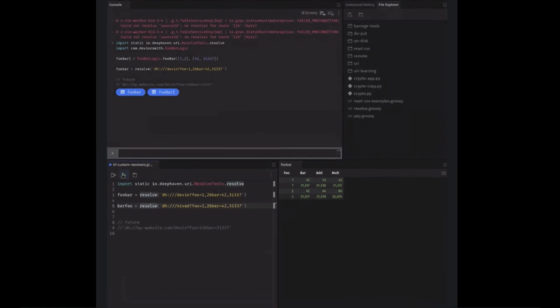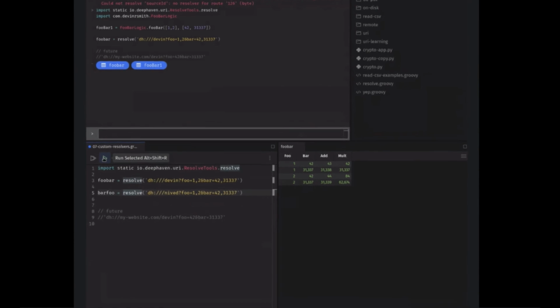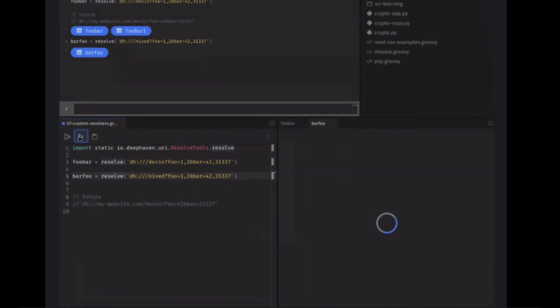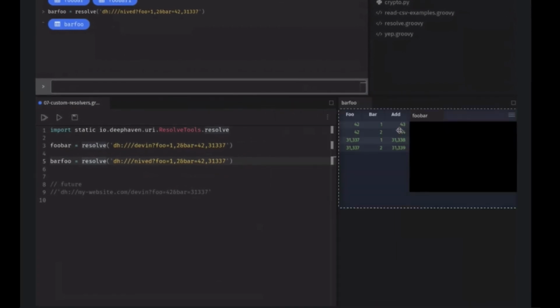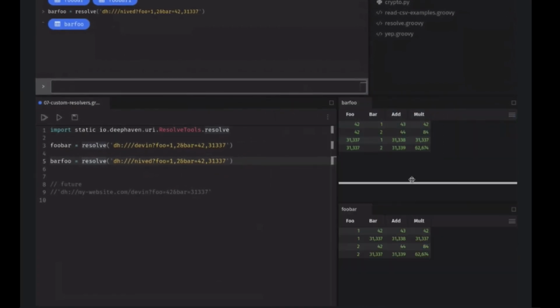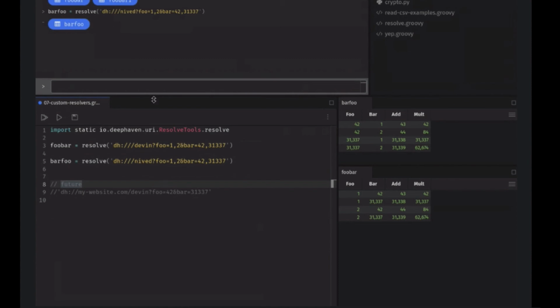So let's go ahead and resolve this and see if it actually picked it up. Hey, look there, it worked. We've got our arguments backwards now. And I'm assuming if we go and see the logs, it'll say it picked up this resolver right here. So that's kind of how you can expose custom logic via a URI scheme.